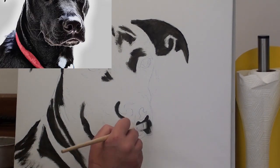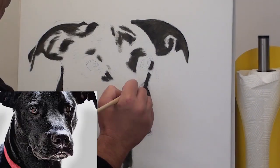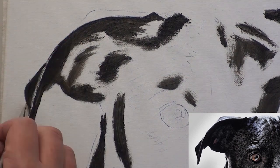This dog has short hair, so we will only deal with short hair in the tutorial. If you want to learn how to paint longer hair, you can follow my Yorkshire Terrier tutorial.